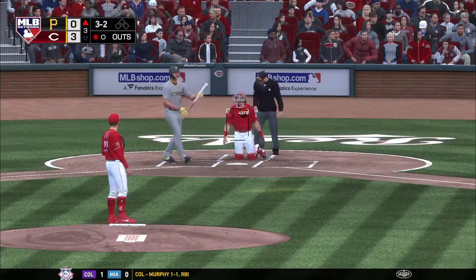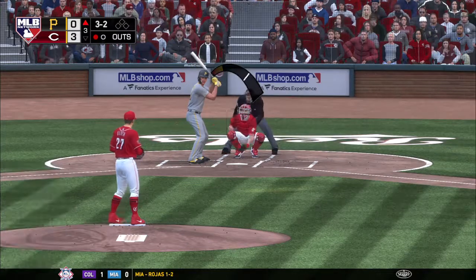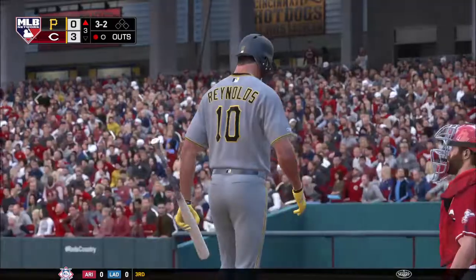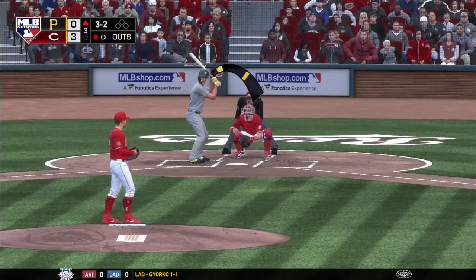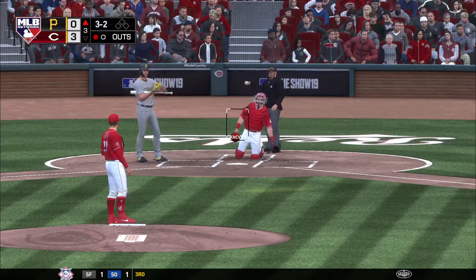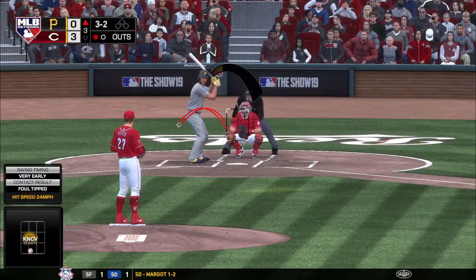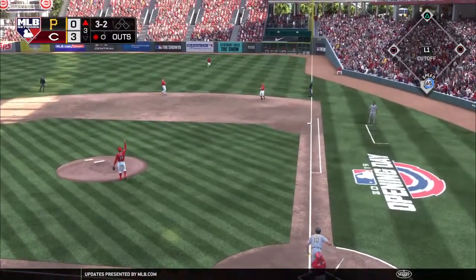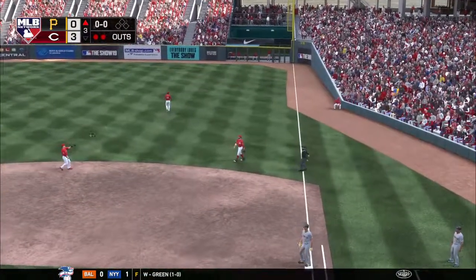Fouled away. Another payoff pitch. He spoils another one and will do it again. Keeps fighting him off. The 8th pitch of the at-bat coming up. Locked in a good battle. Here comes another one. Pitch popped up. Votto has a play. He's got it, and there are 2 down now.